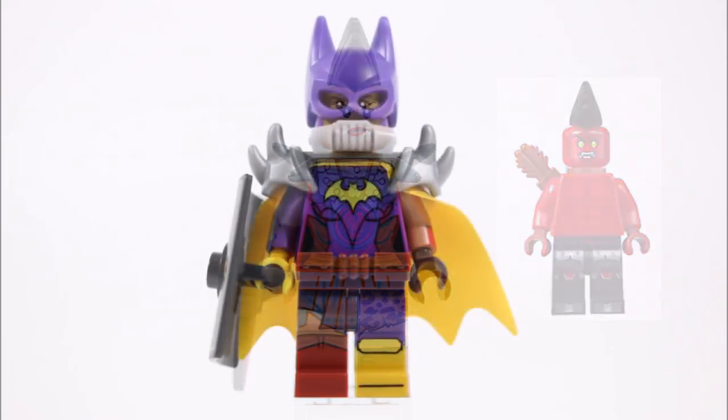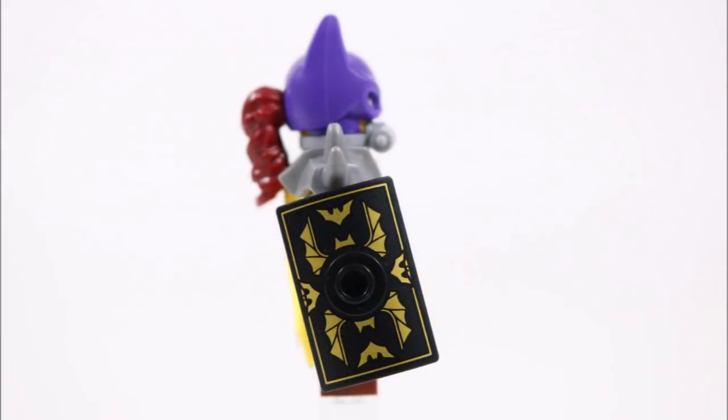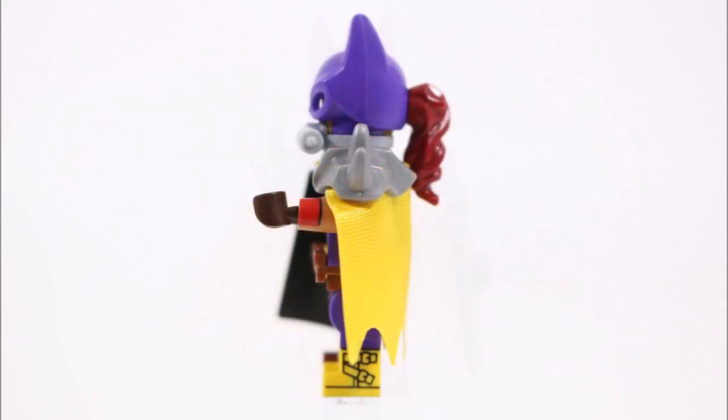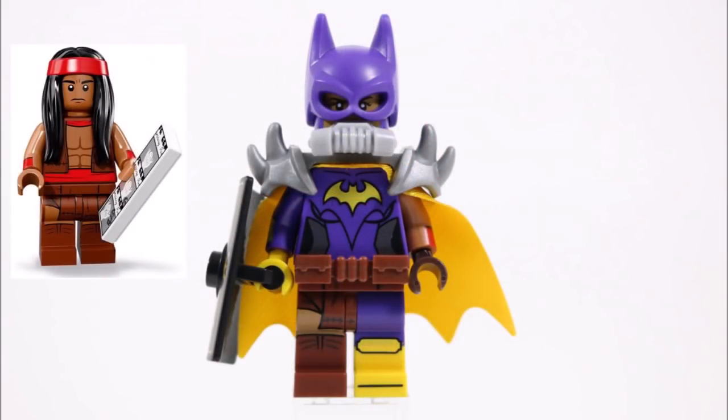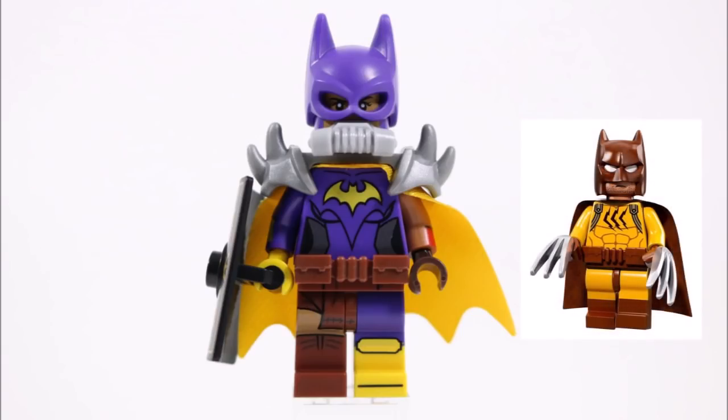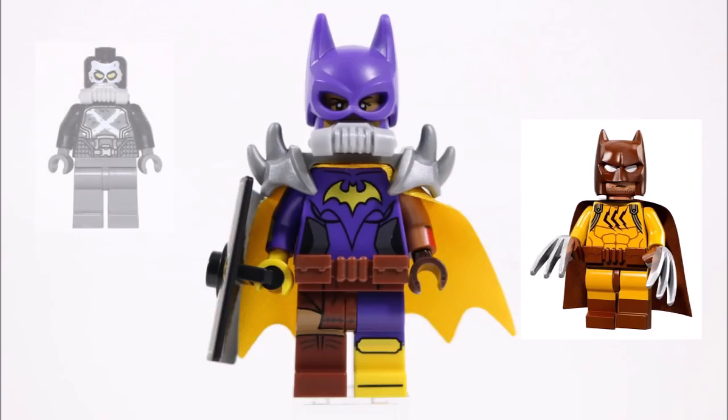Following on from Wonder Woman, it's Batgirl, who, like the other female hero, has a cool new mismatched wasteland suit, which we put together by adding a leg and arm from the Apache Chief for a new damaged effect. We also swapped the yellow belt for Catman's brown one to show a dirty colour change, and due to the bad air, she now wears a Crossbones gas mask.